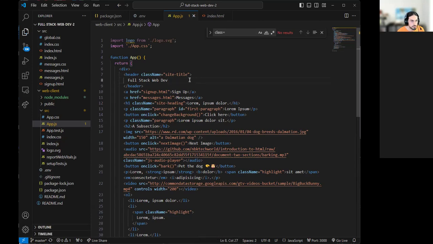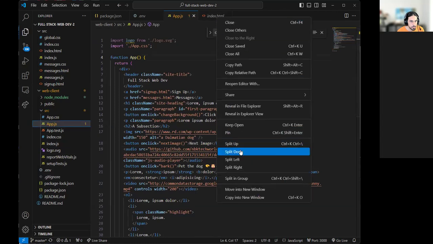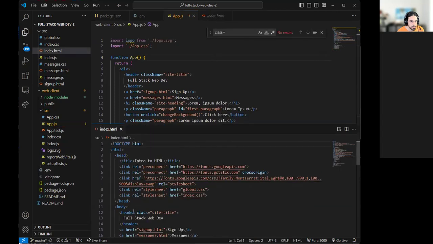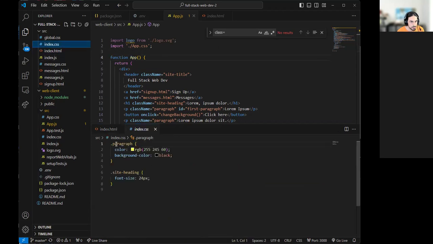Okay, what else we got here? I'm not using this logo, but you notice there the way we would inject or link CSS in HTML. If you'll go back, let me put this open down. We would usually go to the head and add a link tag like this to be able to use CSS from another file like index.css.